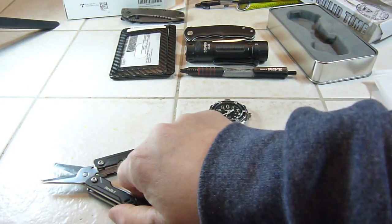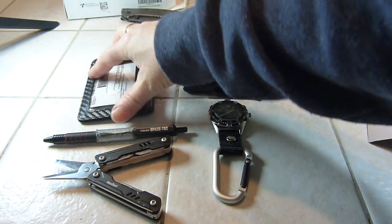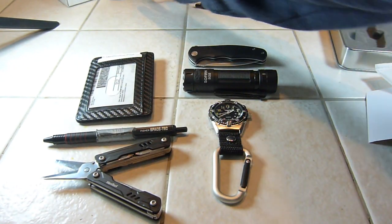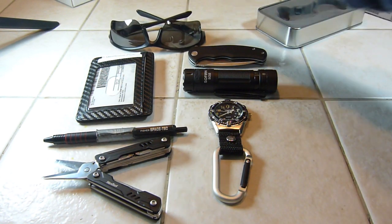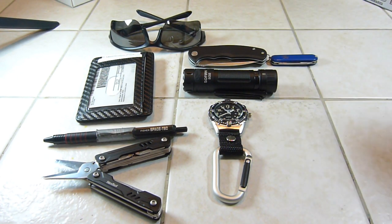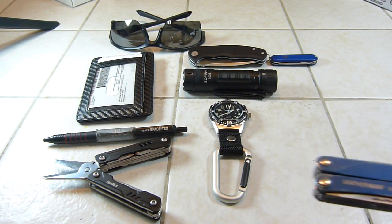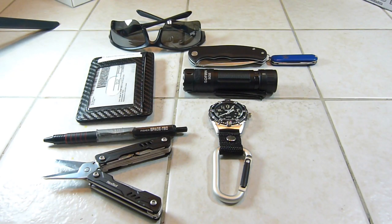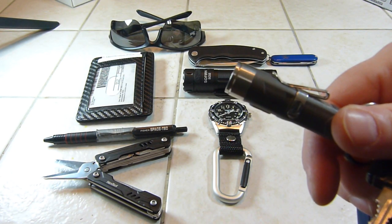So I got my watch, I got my multi-tool, I got my pen, my flashlight, my same old wallet, and my new knife. And then the things that don't change, obviously, are my sunglasses, which will still be included. I will still carry my Swiss Army knife because it's a Swiss Army knife. And then the stuff on my keychain, as long as it's still functional, this stuff will never come off. I will always have this on here because I use it daily. And that's the only multi-tool in my life I've ever used daily. I have a Leatherman Wave, and I think I used it once, and it was so big and chunky and clunky, it's in my truck.